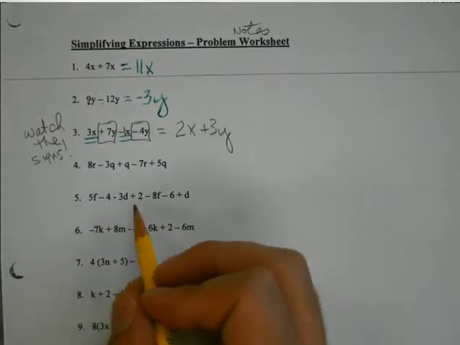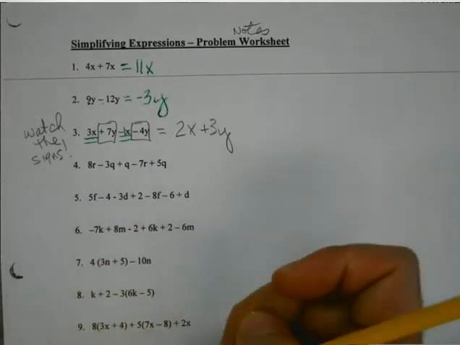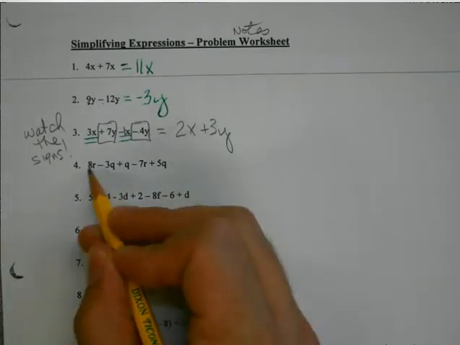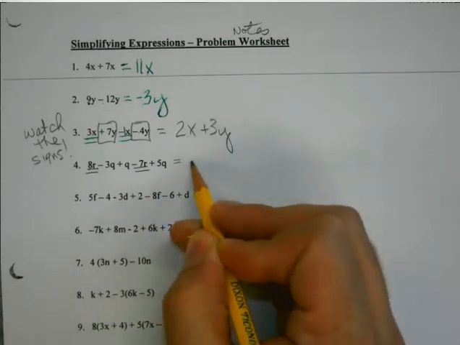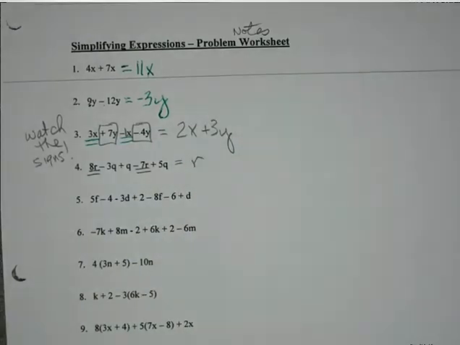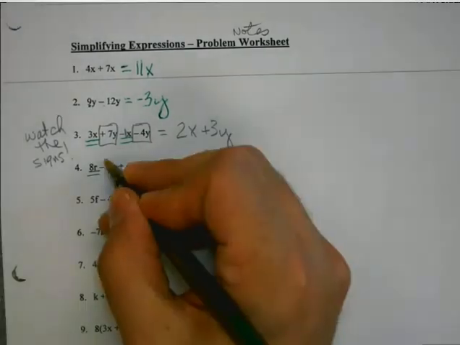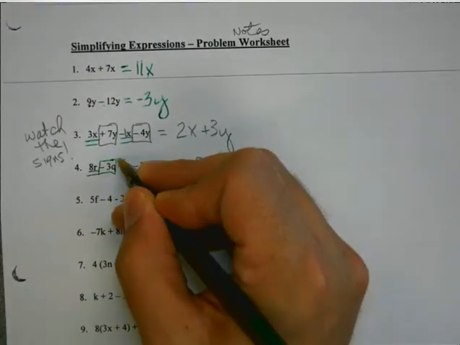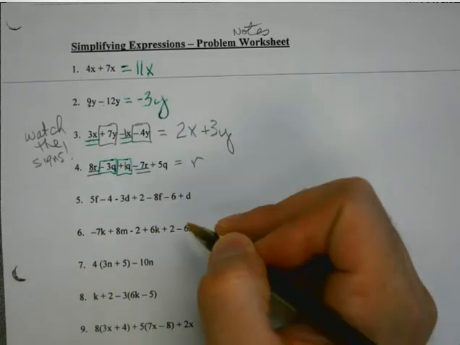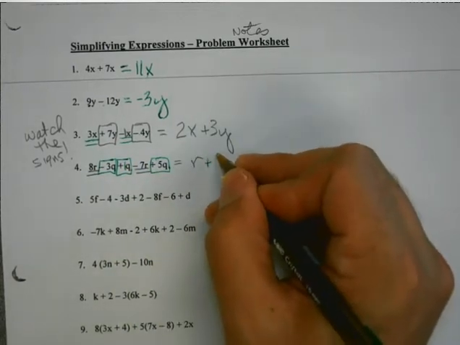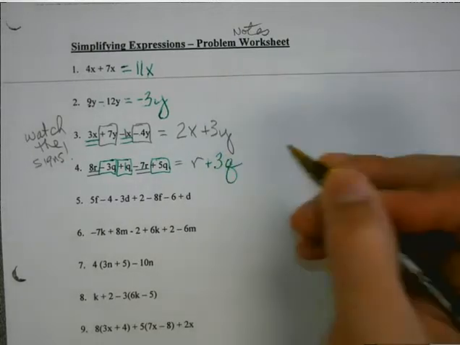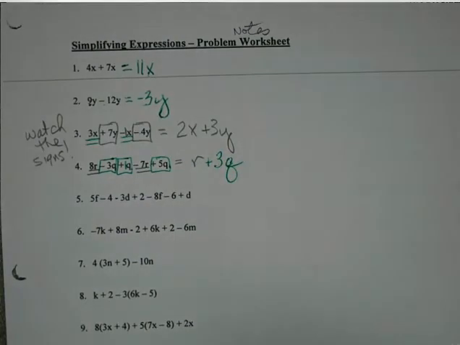And when you're doing these, it doesn't really matter. When we get into exponents, we'll pay a little more attention, but for now, if I say I'm going to start with the r's, 8 minus 7 is 1r. I can put 1r, I can just put r. Q's, I have negative 3, plus 1 would be negative 2, plus 5 would be a positive 3. Those are the type things we're looking for.